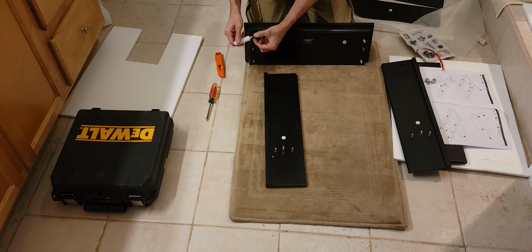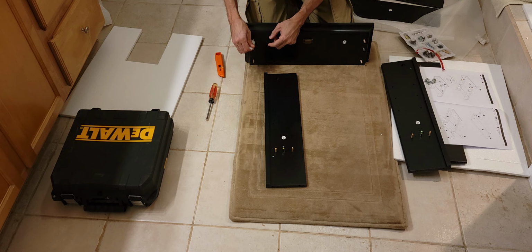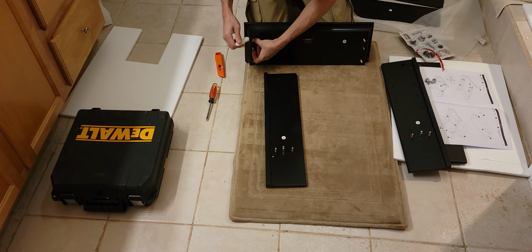Oh, hold our little glue out of there. Stay in there. Okay.